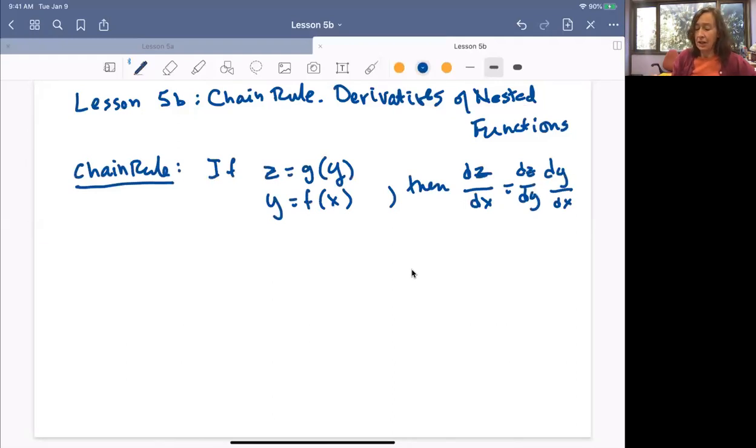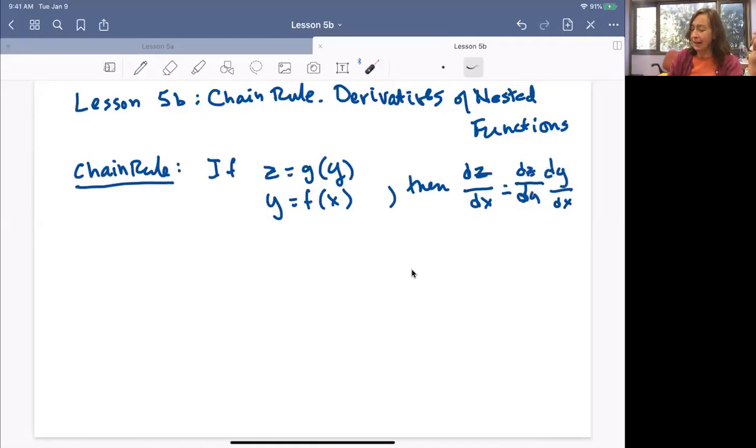A thing about the chain rule: most people remember it by thinking about differentials canceling. That's sort of what it looks like, that you cancel the dy there and the dy there. And that is fine as a mnemonic. It makes it totally easy to remember how things work. It's not really what's happening here, and it's good to keep that in mind.